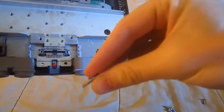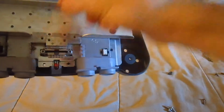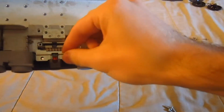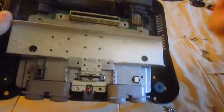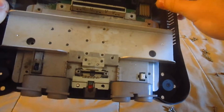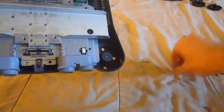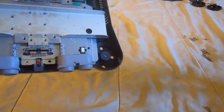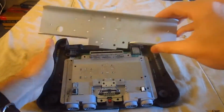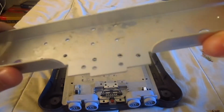And you got these two small, fairly long screws that go where the expansion port is, and you got this one screw that goes right here, and you got these four gray silver screws that go where the cords would go. So just remember where each of them goes, and you won't lose your way, though it's not hard to lose. So with that, we will take this off, and you can now go ahead and put that aside, wash it with soap and water, and let it dry.